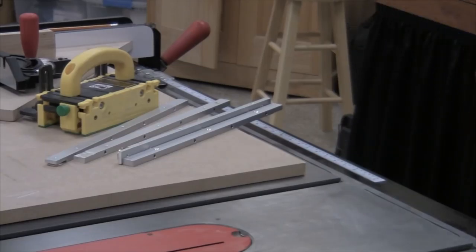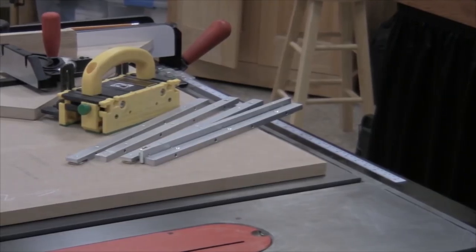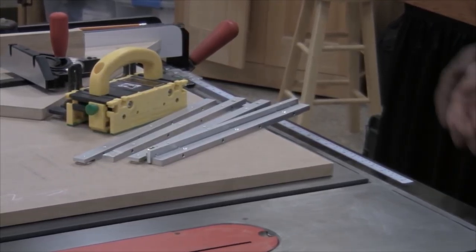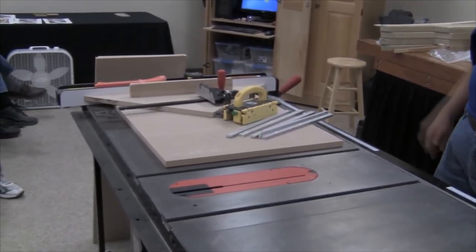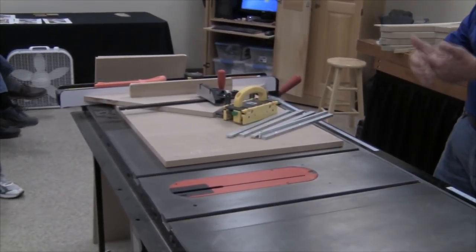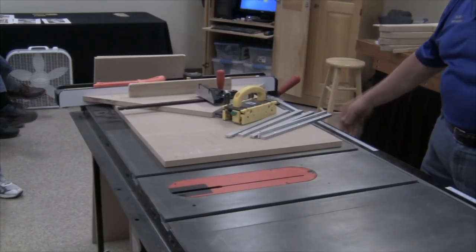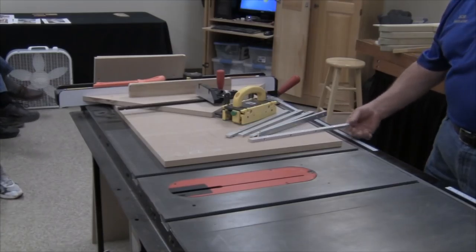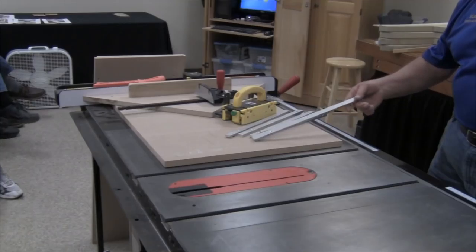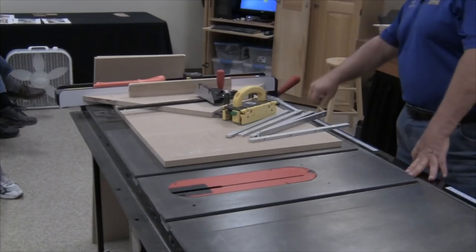There's various ways people have come up with to correct that. I've seen a lot of people take a piece of hard maple or something like that, use that for a runner, and they'll do a little split of some kind down the center of it and run a screw in there to cause the hard maple to spread out to compensate for that. Since I had a lot of metalworking experience in my background, I saw these things and I thought, gee, these people have already solved it for me, so I'll use it. Okay. Yes, sir.